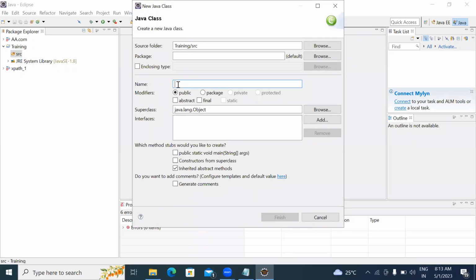Okay, so let's make a method with argument and without return type.